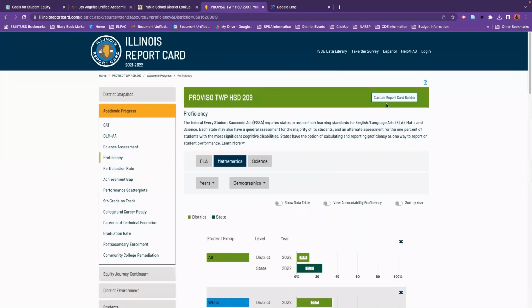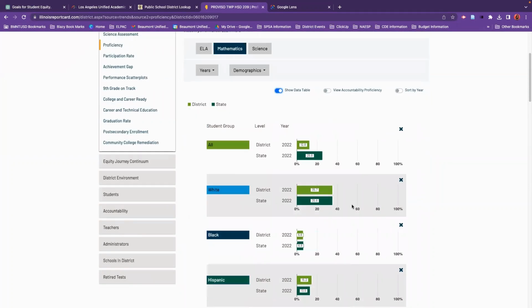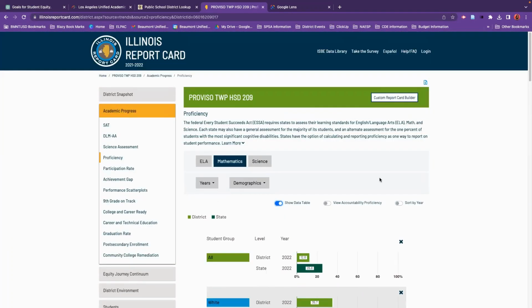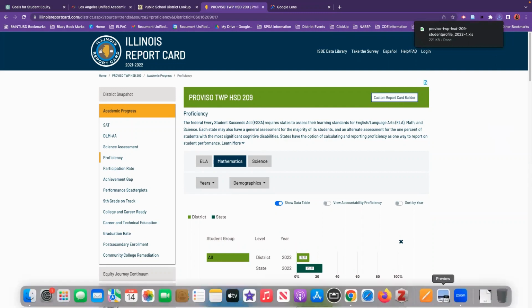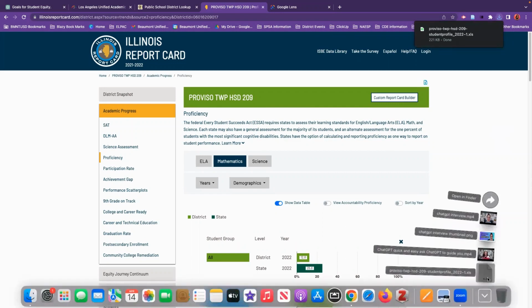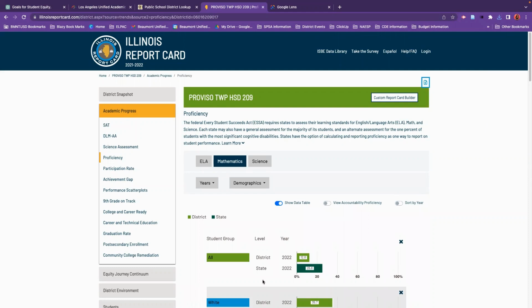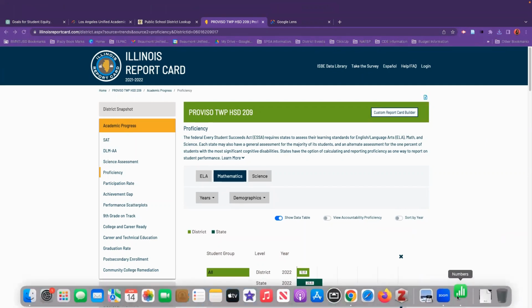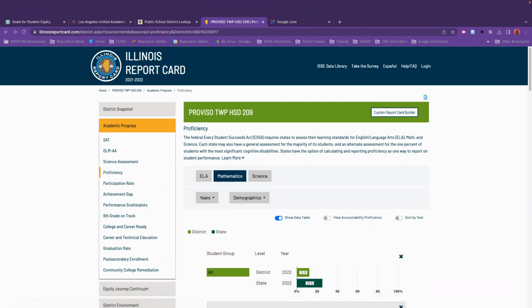It says that I can show data table. Let's see if that will help. Show data table. Don't see that. And I'm wondering if I can do an Excel spreadsheet. Let's see if it'll help. So, okay, this might help a little bit. Those are the things that we want to push ChatGPT on because it's having some trouble organizing the data. So now I'm going into Numbers and we're going to come back to this and grab the data.